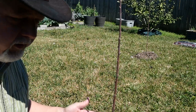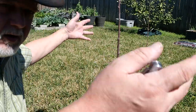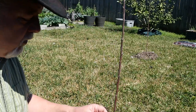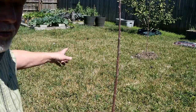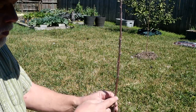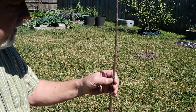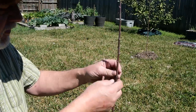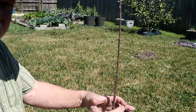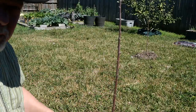You can train your trees to be a goblet shape — the open center — but for apple trees I don't want that. What I want is branches coming off a main trunk that go horizontal or even bend downward. We don't want our main scaffolds all coming from the same area. If I just cut this off right here, the apical dominance of this plant is going to tell all these buds right up near the top to grow, and as the trunk and branches get bigger, having all main scaffolds in the same area makes for a weaker tree. It's okay with a stone fruit tree, but not with an apple tree.